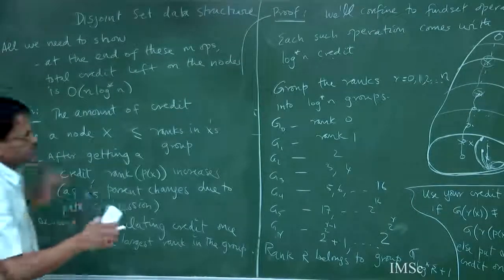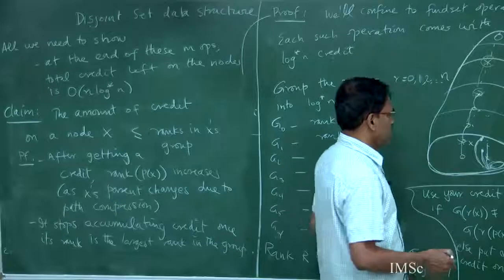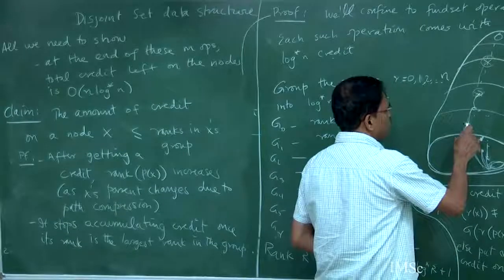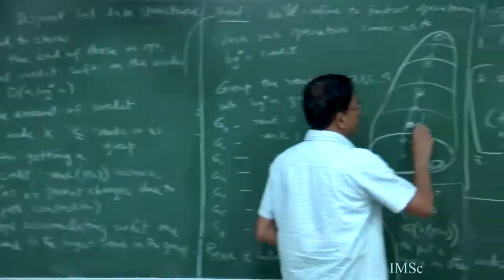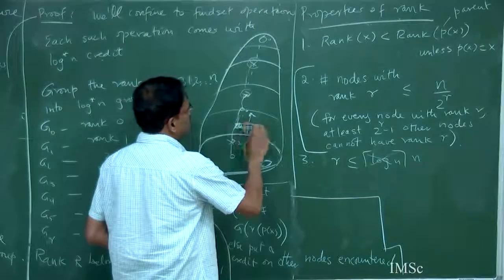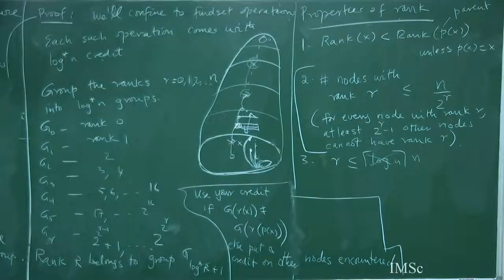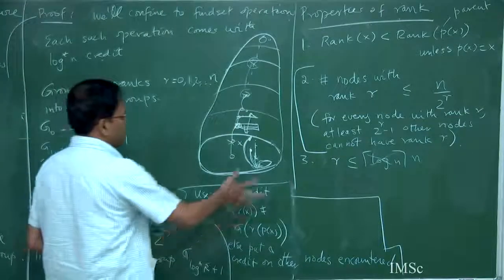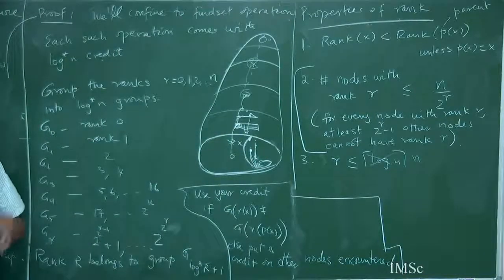So now I've done all my find set operations. I've computed the total time each find set operation comes with, and now I have a general statement on, if you look at any node, how much credit it can have. Well, how many ranks are there in its group? That is the amount of credit each node can have. They are distributed; not everybody will have the same amount of credit. But now I want to argue that overall this number is like n log star n. The way we will argue is that if you look at one group, the total credit would be at most order n, and the number of groups is log star n, and then we'll be done.